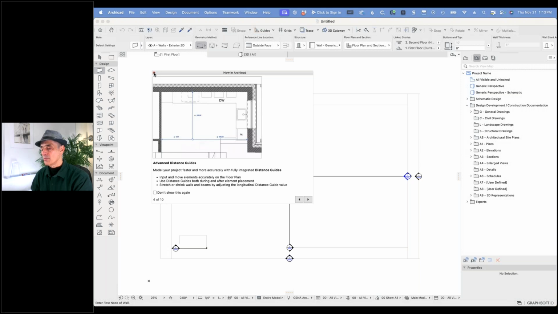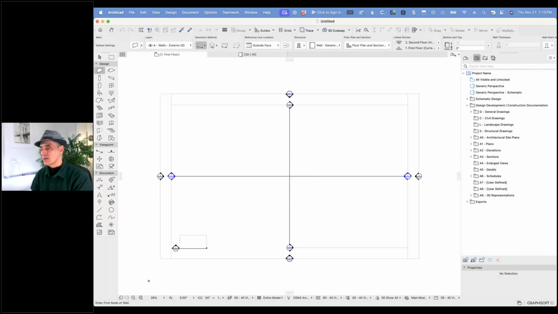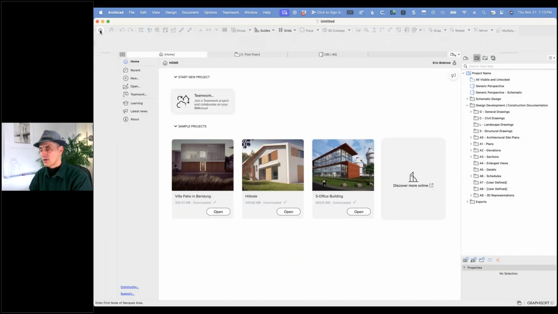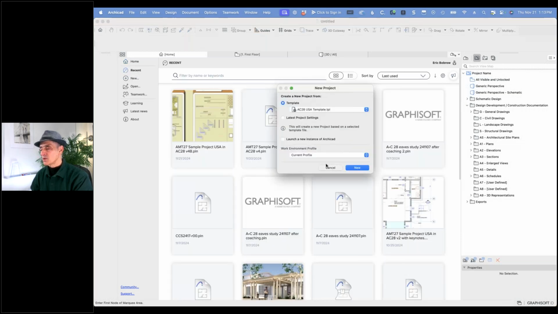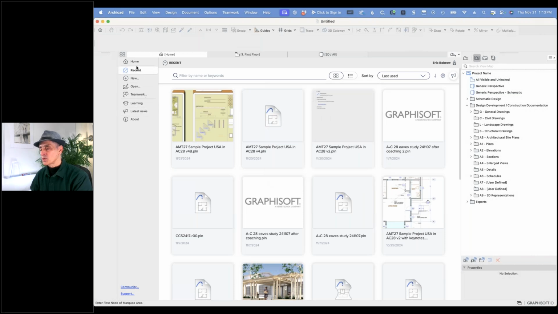So I'm going to close this up. I think that you can bring this up again. If we go to the home thing, Archicad Home, this little home button, which was added into the main toolbar, allows you to go pick different projects. Here you can look at recent projects. You can say, I want to create a new one, so there are some simple controls here.